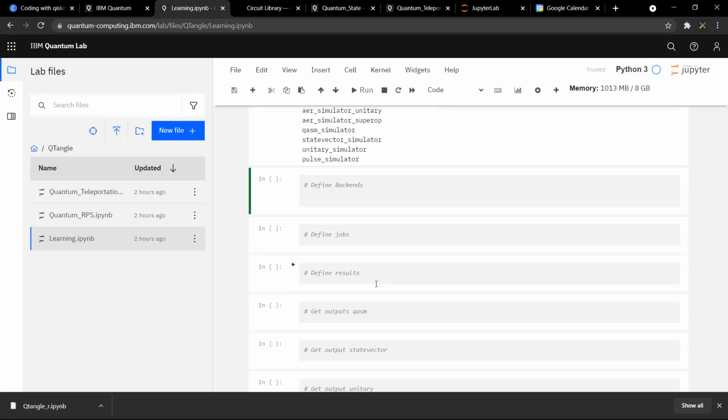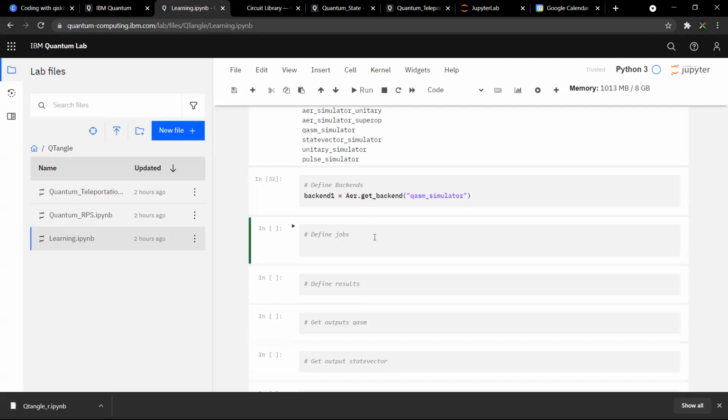Since I'm demonstrating 3 backends, I'll name it backend1. The backend lies in Aer, so I'm going to define Aer.get_backend, and first I'll demonstrate the qasm_simulator. So right now the backend is defined inside this variable.